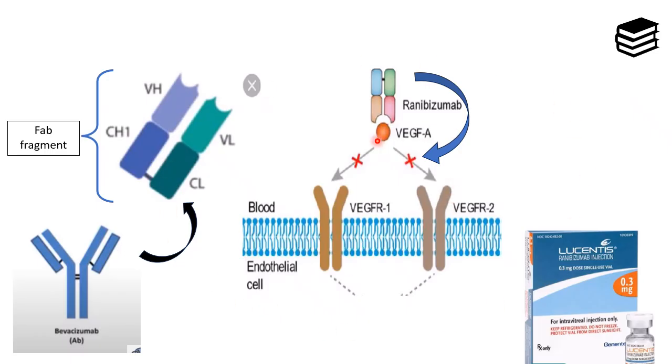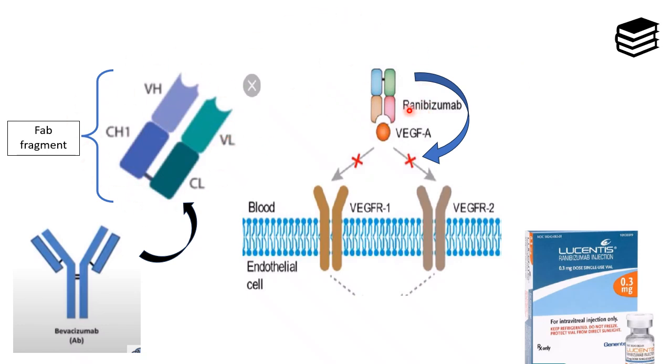So again, the mechanism of action. For example, this is bevacizumab: the heavy chain, the light chain, the Fc portion, and the FAB portion. From here, if you extract the FAB fragment, which is made up of constant and variable portions of both heavy chain as well as light chains, this is the light chain on this side, and this is the heavy chain. So this is the FAB fragment, and this results in formation of ranibizumab, right?